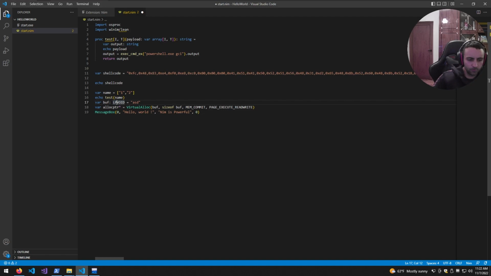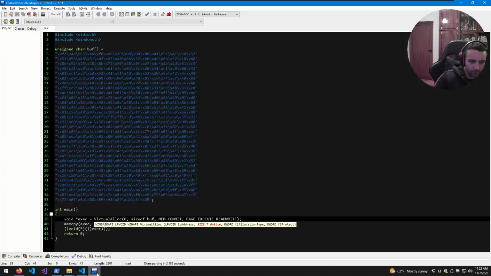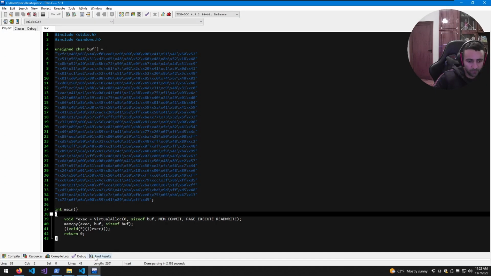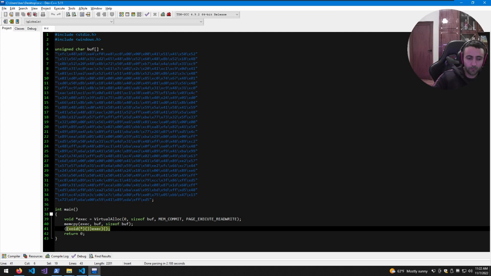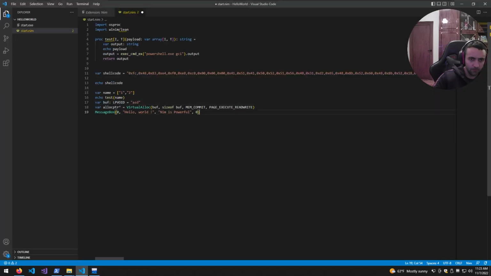So we're gonna need to invoke three APIs. First, we're gonna need to do VirtualAlloc. Then we're gonna do memcopy, and then we're gonna either do CreateRemoteThread, or I'm completely not sure what the syntax variant of Nim is for executing the shellcode. It can be with CreateRemoteThread, WaitForSingleObject. Not sure. We're just gonna see that.